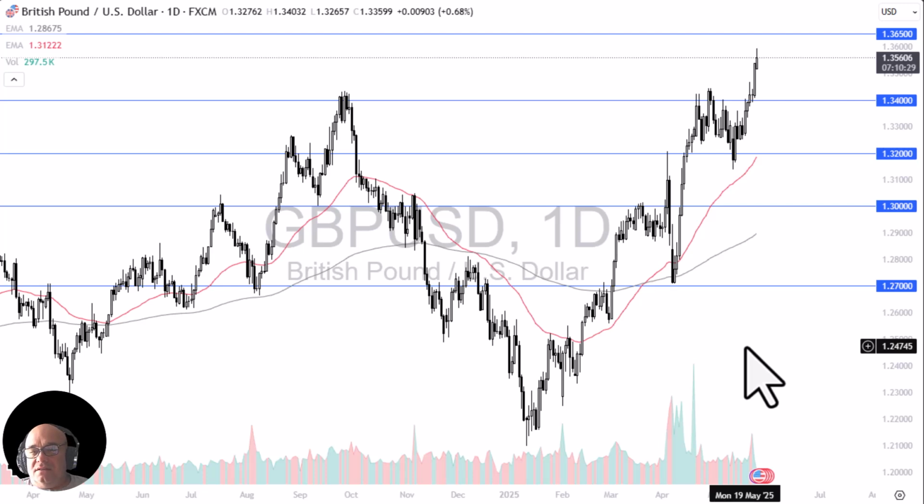That doesn't mean it won't go higher. It doesn't mean that I'm even right on this, but what I look at is that there are easier ways to play the dollar out there right now. For example, if the US dollar does start to pick up strength, the Australian dollar, the euro, they're both likely to be shorted. I'd rather be over there than trying to fight the British pound.